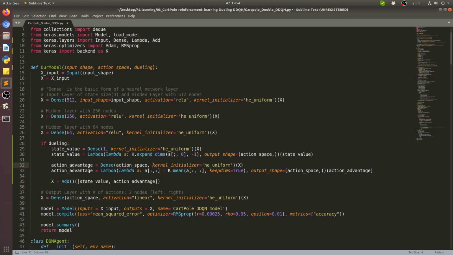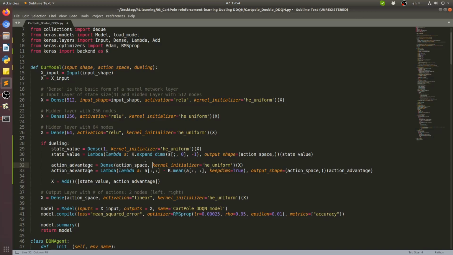I'll try to explain this shortly now. If the network is specified to be dueling, then the value and advantage streams are created. Then a final single Dense layer is created to output the single state value estimation V(s) for the given state.